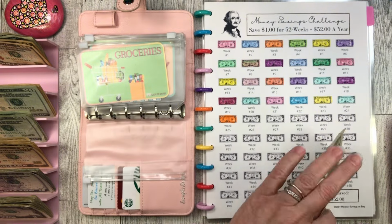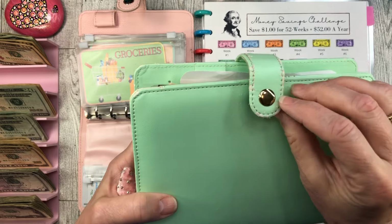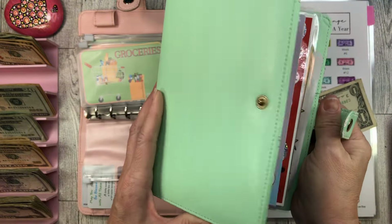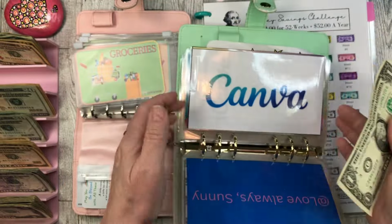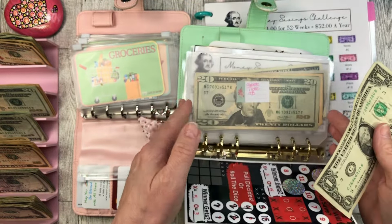And then let's stuff my dollar. This binder is getting old, you guys. I found it at Goodwill to begin with, but I'm wearing it out myself. Look how it's all worn out on the thing there. It's such a pretty color though. I love the color. I don't even know what you would call it. Seafoam green or something. Okay, where are we? Here we are.